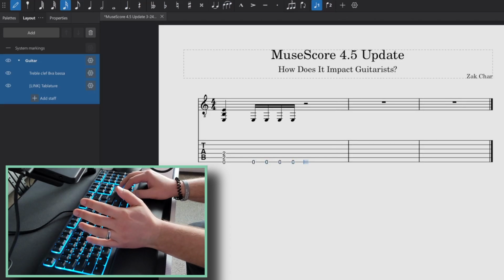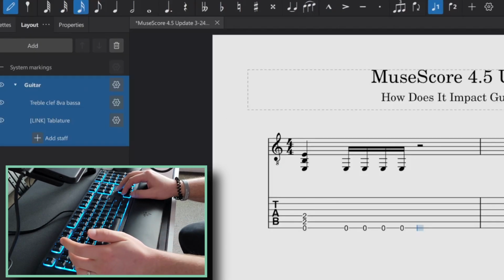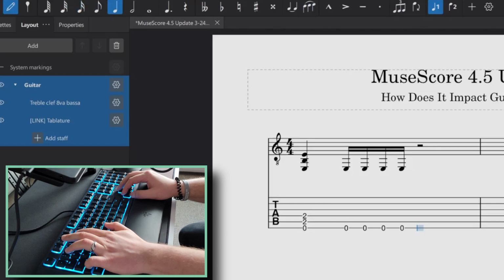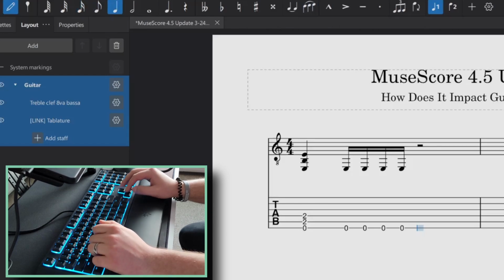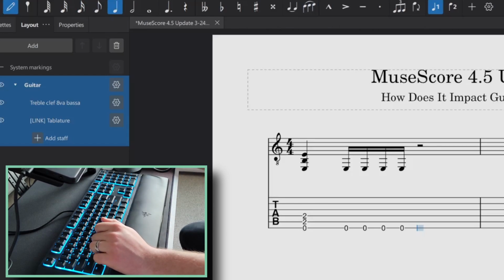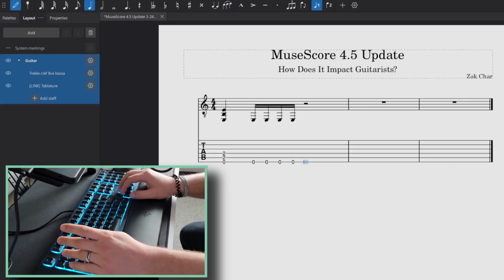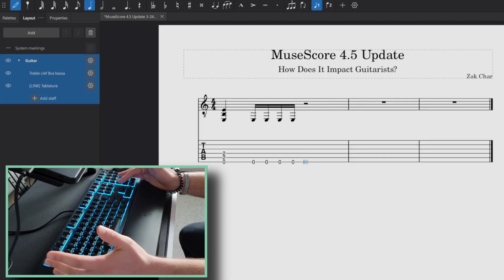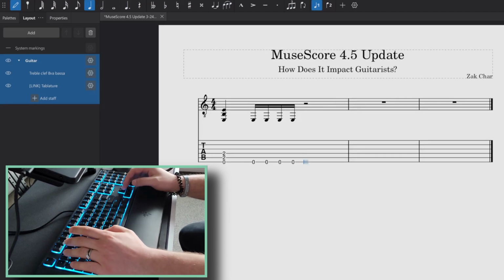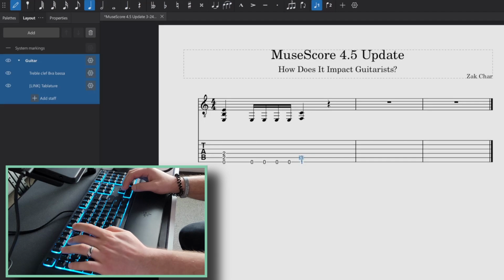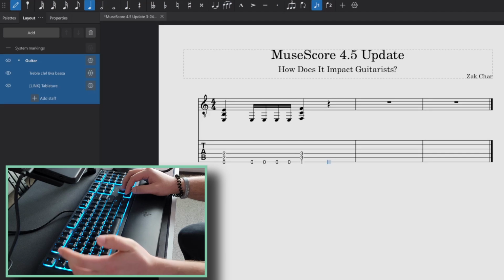Now I want to go back to quarter notes. So I'm going to press shift 5 because that corresponds left to right to a quarter note up here. 1, 2, 3, 4, 5. And then I can make my chord just by using my number keys and my arrow keys because I'm making a chord. Now I'm going to continue with this. I'm going to go back to some 16th notes.